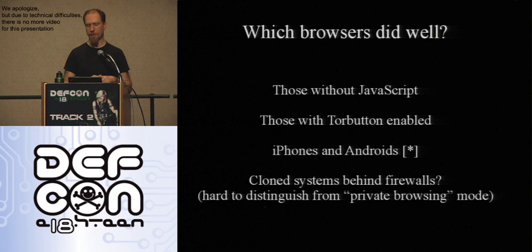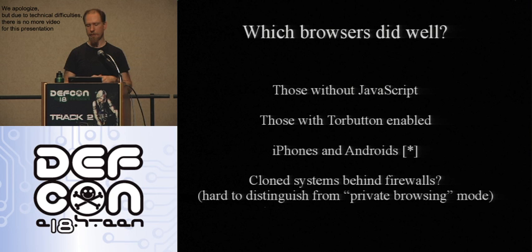So, there were really only 4 examples of categories of browsers that survived this. I mentioned them all quickly in passing. If you block JavaScript, perhaps with NoScript, the Firefox extension to do that, you're in pretty good shape. If you use Tor-Button, it zaps the plugin list, and the Tor-Button developers knew about a lot of these attacks and anticipated them in various ways. So Tor-Button, you don't have to use Tor, you can just use the little Tor-Button Firefox extension. You're in pretty good shape. If you use an iPhone or an Android and you manage the cookie problem, you're in pretty good shape.